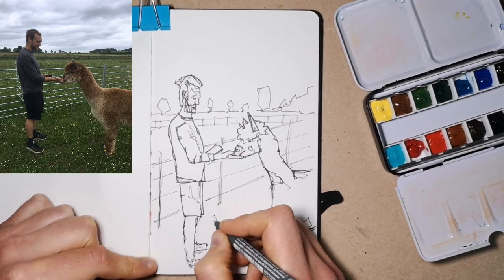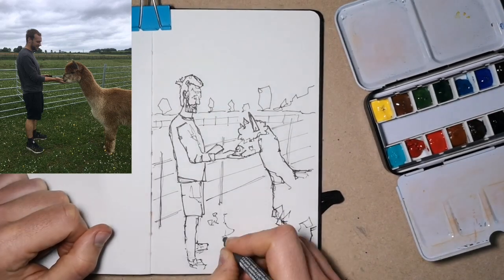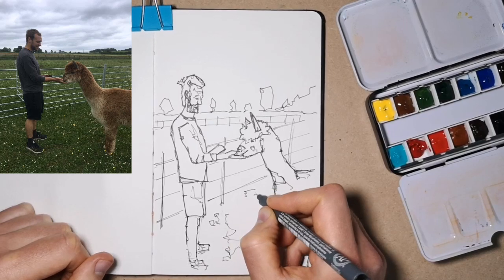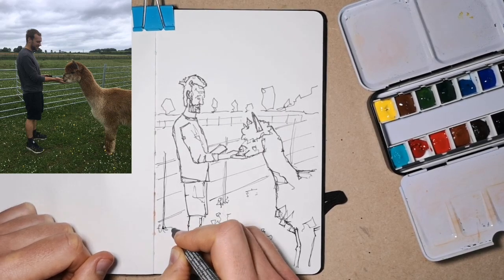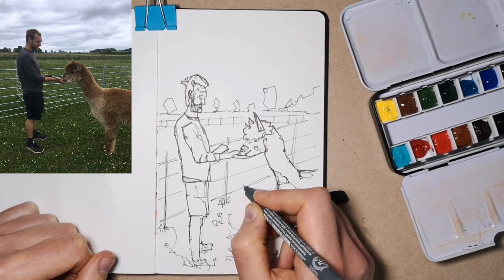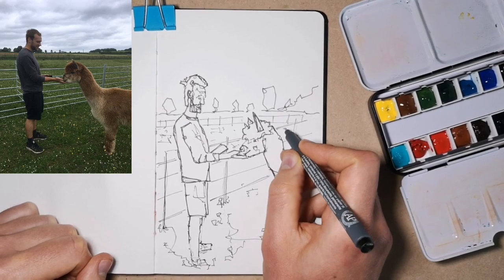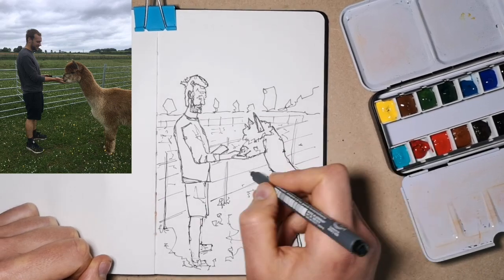And then we'll get in some of, there's lots of daisies and I think buttercups and whatnot on the ground. So just similar principles to normal, little linking lines here and there. It's fun to have, where there's something meeting the ground, just to link it in with everything else. So put daisies around the bottom of there, and then in this field some other textural lines. We're not going to see the daisies, but we can just add lines which show there's something going on. It's not just a blank space.